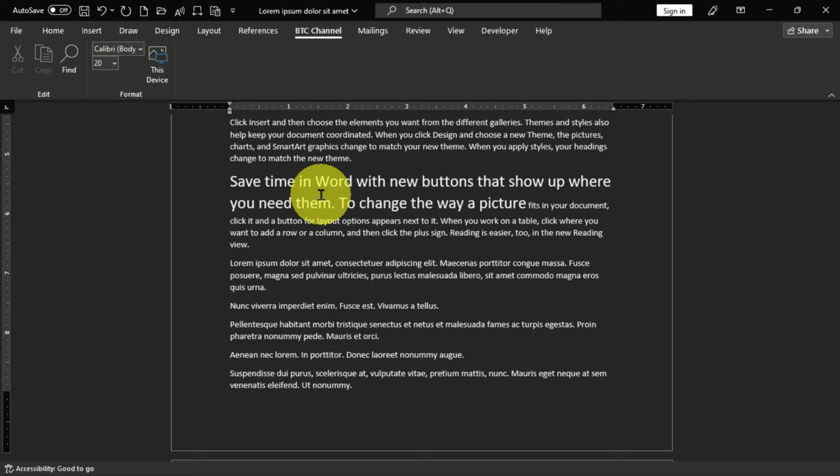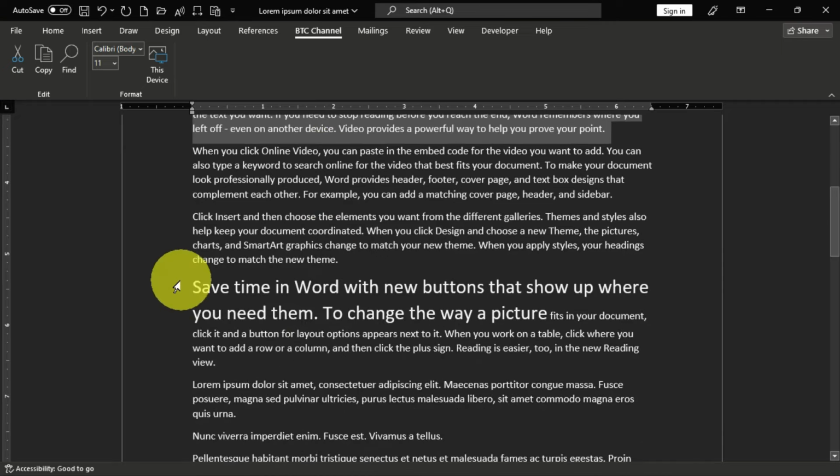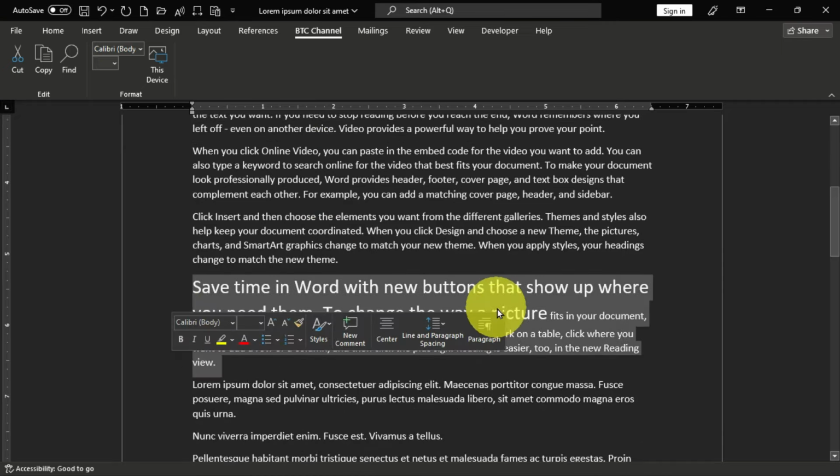Now this moves us to the next hidden feature, which is hidden text. When you create a document in Microsoft Word, there are some instances where you can hide certain text in that particular document. Let's assume that I select these 2 paragraphs. Now I want to hide these 2 paragraphs, or if I want to select this particular paragraph, any paragraph in your Word document or any text in your document, it can be a word, it can be multiple words, it can be a paragraph, or it can also be a line of text.